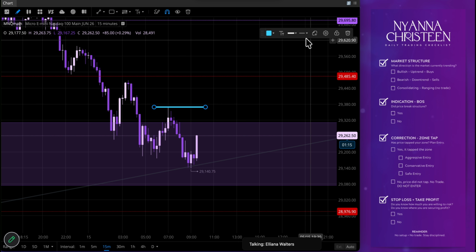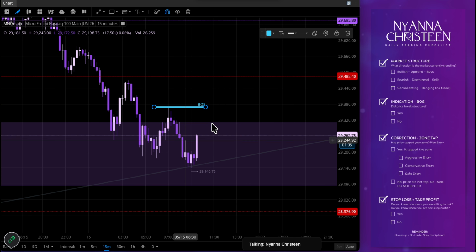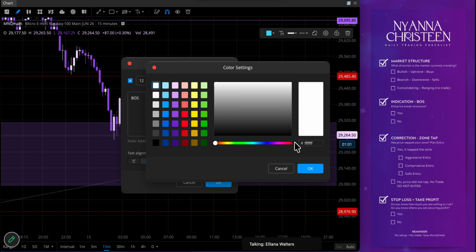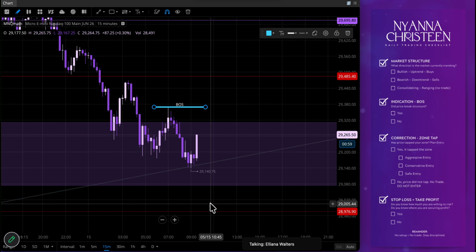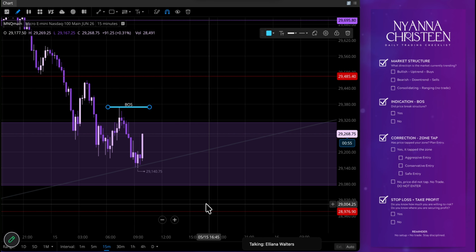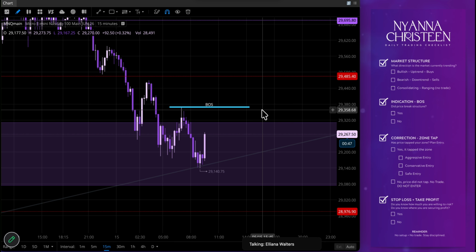Okay, and that's based off of the zone, right? That is based off of the zone. What do you mean based off the zone? Okay, so you see how right now you have the zone, and then that structure needs to break above this candlestick. So how do you determine that it needs to break above this candlestick? Okay. I guess that's my question.